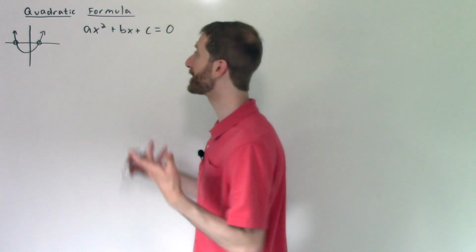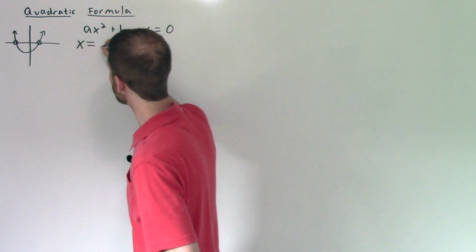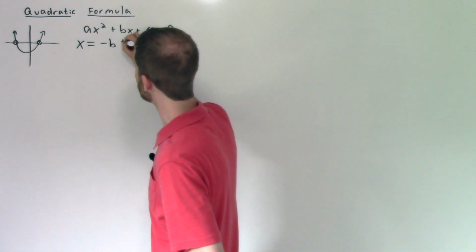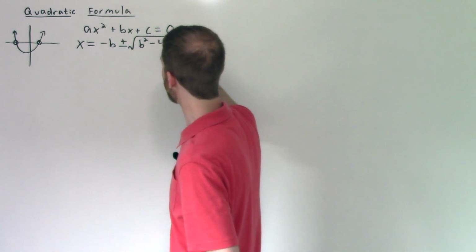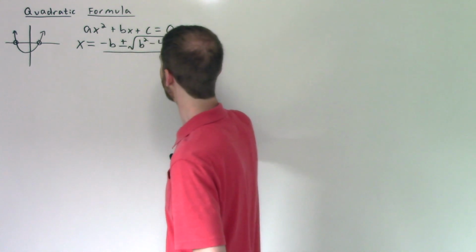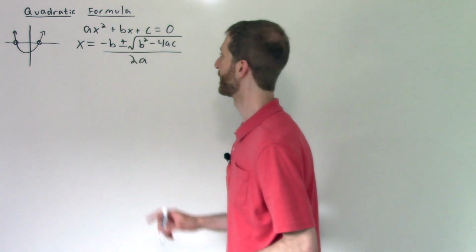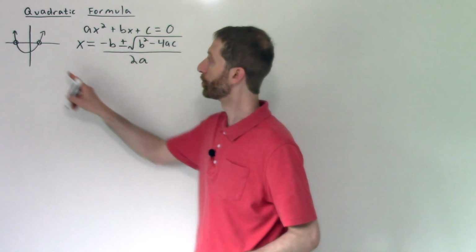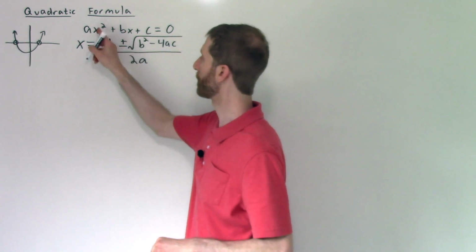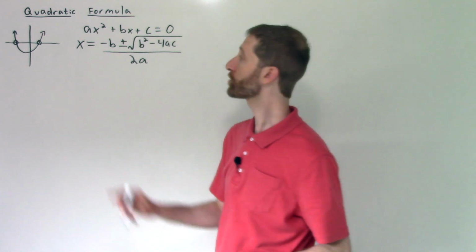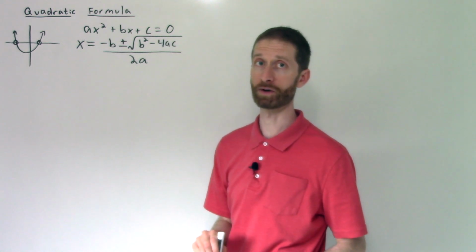So first let me tell you the answer. I know that's a little weird. Our answer is x equals the opposite of b plus or minus the square root of b squared minus 4ac all over 2a. And you might look at that and be like, oh my goodness, Mr. Groden, what the heck? This formula will give you the x-intercepts, if there are any, of any parabola. Any quadratic equation that you want to solve, that formula will give you the solutions to it.